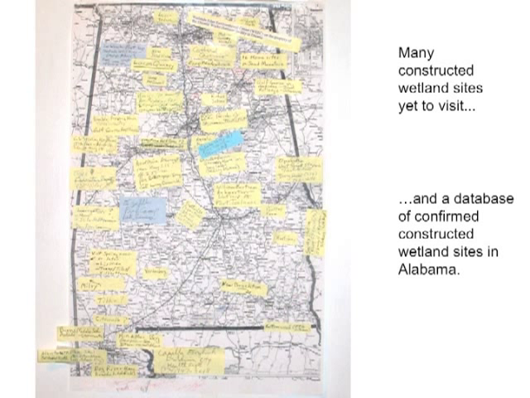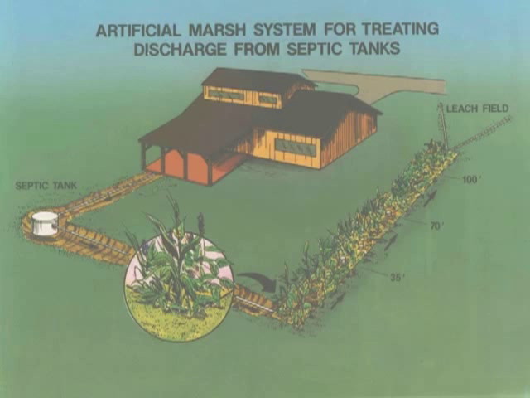And I'm still visiting some. This is a map on the door at home with ones that I still need to visit and to record with photographs. So if we look at the different types of constructed wetlands for wastewater, we may have a home site. You still need a septic tank. But instead of coming out with field lines in the backyard, you may have failed field lines. Instead of digging up the whole backyard, you can abandon those and put in a flower garden instead.